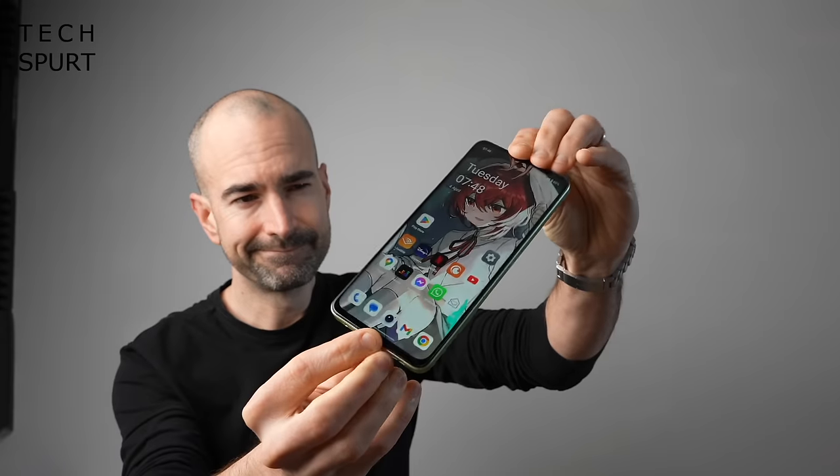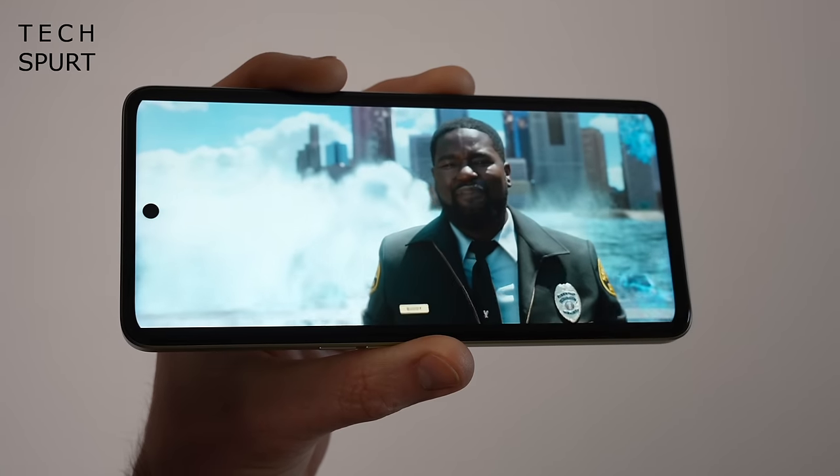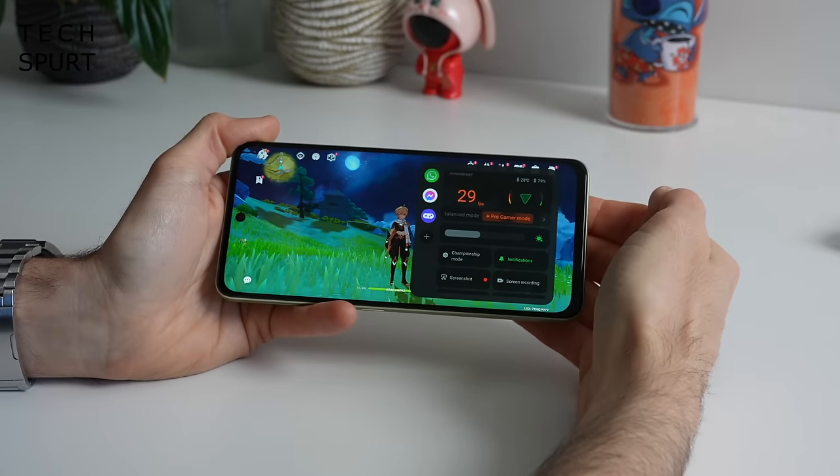OnePlus also offers a slightly fresher Nord 3 which I'm yet to review due to sketchy UK availability, but the last time I checked it was there on the website — got slightly upgraded specs so definitely worth a squint. And if that's still a bit too much cash for you, OnePlus also offers up the slightly cheaper but still marvellous Nord CE3 Lite — the CE bit stands for Core Edition. This still rocks some very impressive specs for just 300 quid. Highlights include a crisp 120Hz display, a Snapdragon chipset that can still just about cope with games like Genshin Impact, and excellent battery life that'll last you all day.